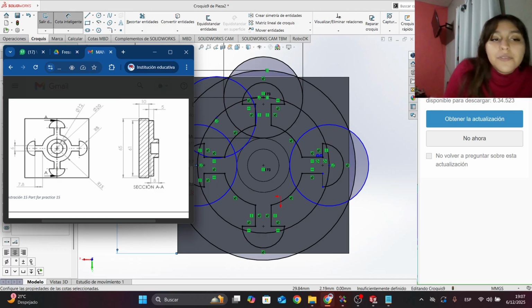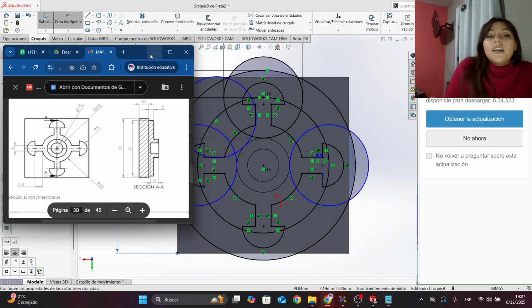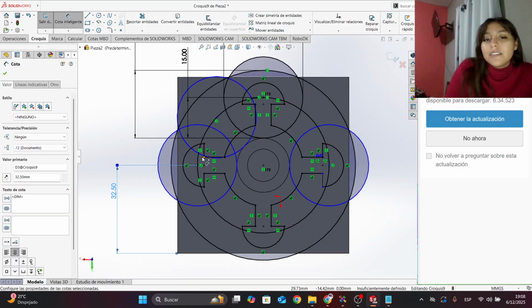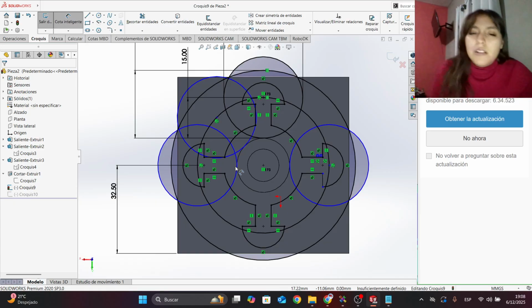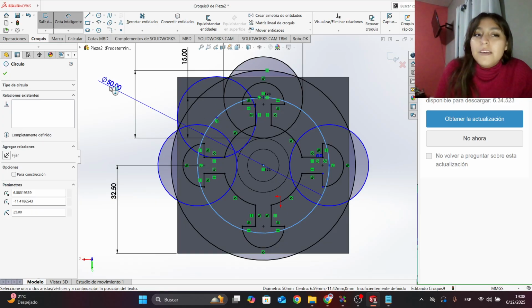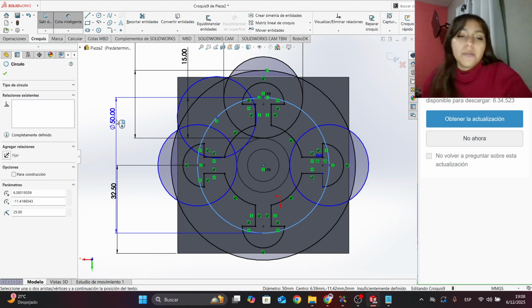Because I just put 10, and it wasn't working, and I was also putting 15 because our total is 30, and it wasn't working. So maybe I just had to do the circle, and I started to put just 50 and it wasn't working again. But that's because I was making an error putting the diameter, and it was actually the radius. So in here we have to put 25.